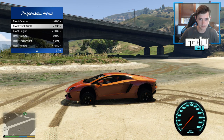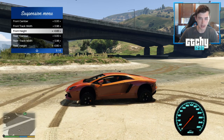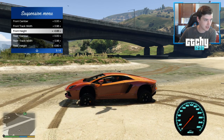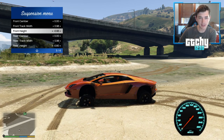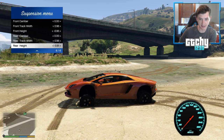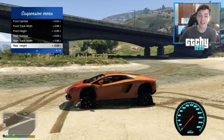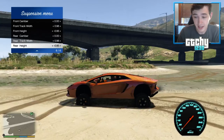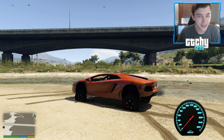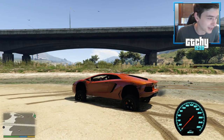Let's do the width again, oops. All right, we'll do higher. All right. Let's see if we can make 0.95 work again. I'd say this is reasonably high, guys. This is close to a 1 foot lift on an Aventador. All right, so let's roll with this for a little while.